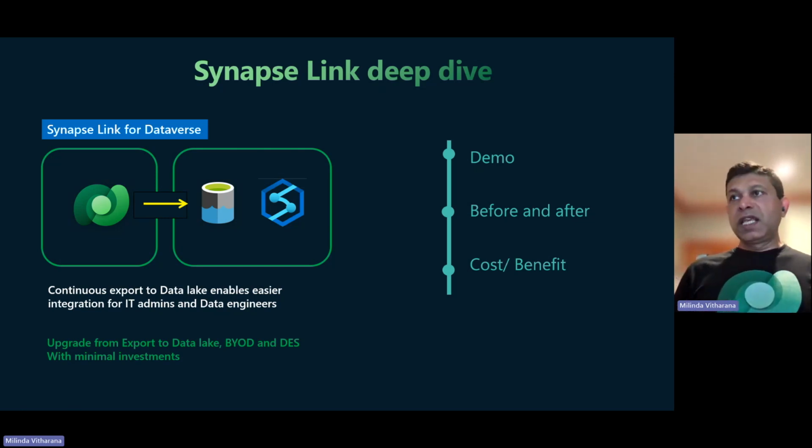So what you can do is use this Synapse Link for Dataverse service. Essentially, Synapse Link for Dataverse is a rebranded name. It's a new name, but what it does is it continuously exports data to your own data lake. And you can continue to use your existing integrations and existing reports by simply upgrading to Synapse Link. And as JJ will show you in a little bit, even if you continue with this approach, you can still leverage Fabric and use some of the capabilities in Fabric with this minimal investment.